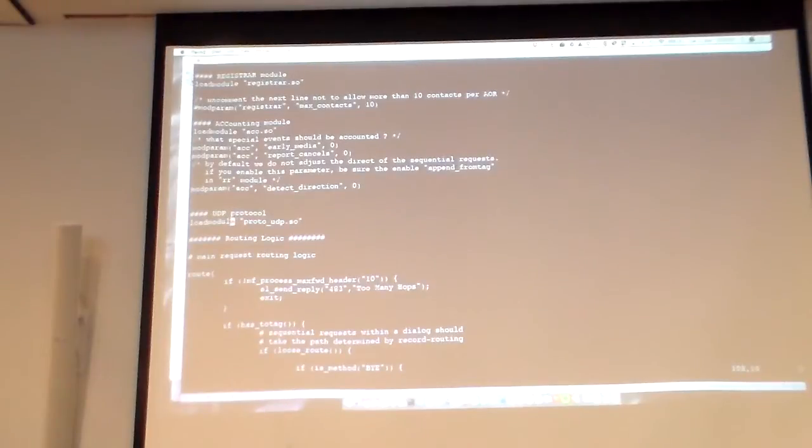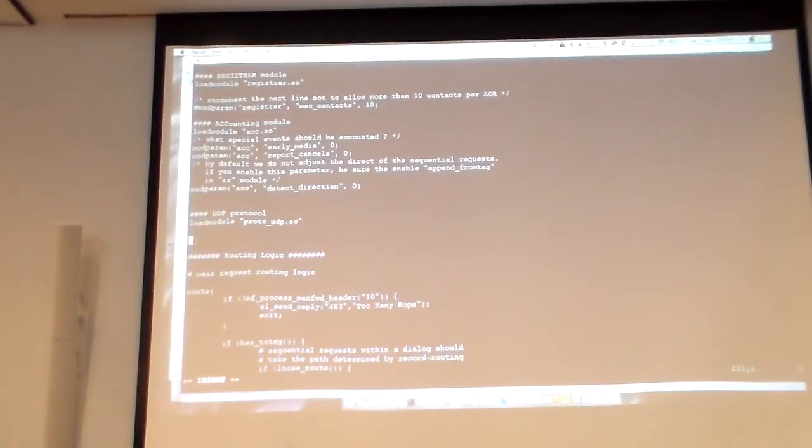Now, going down to the section where you load modules, by default OpenSIPS loads the UDP module, but we also need to load in the WebSocket secure module. So we'll do that now.